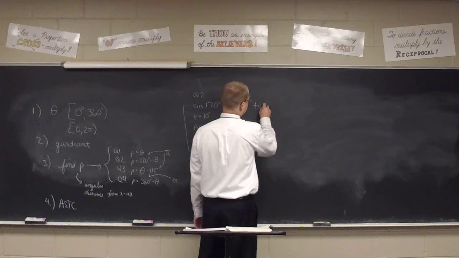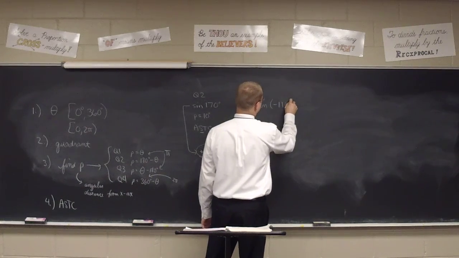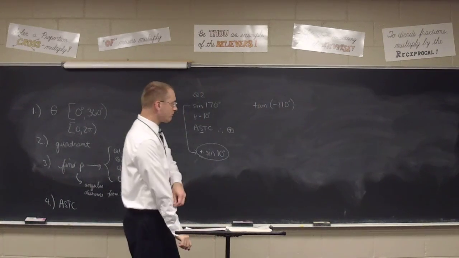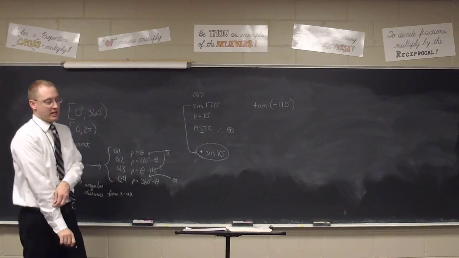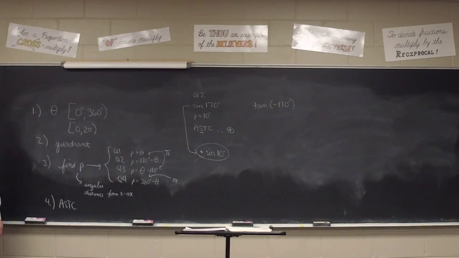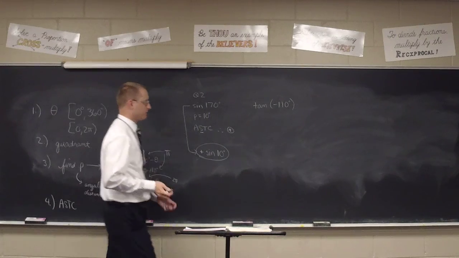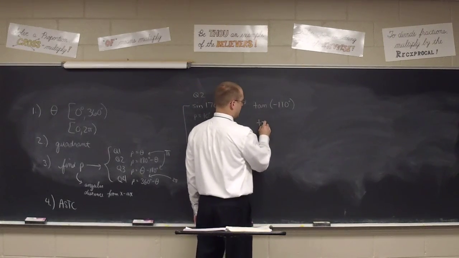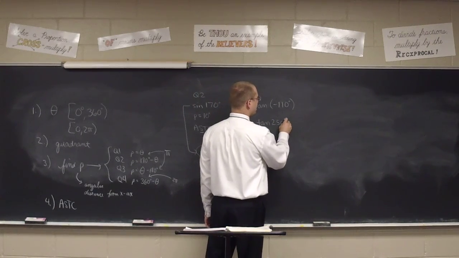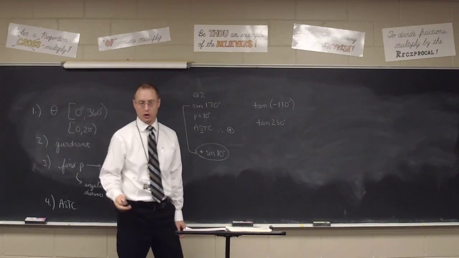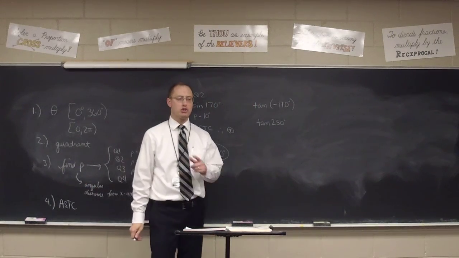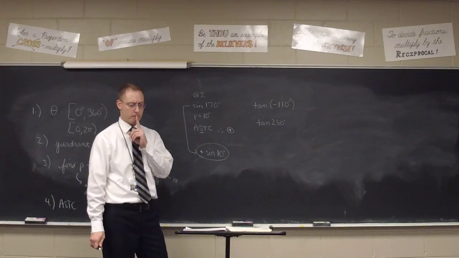Consider this now: the tangent of negative 110 degrees. Step 1, make sure it looks good. Thoughts? No, it's ugly. Why? Because negative. Hate negatives. What do we do if we get a negative angle? Add 360. Add 360, what do we get? 250. That's better, because I can picture where that falls on the Cartesian plane better. Where would 250 fall? Quadrant 3.